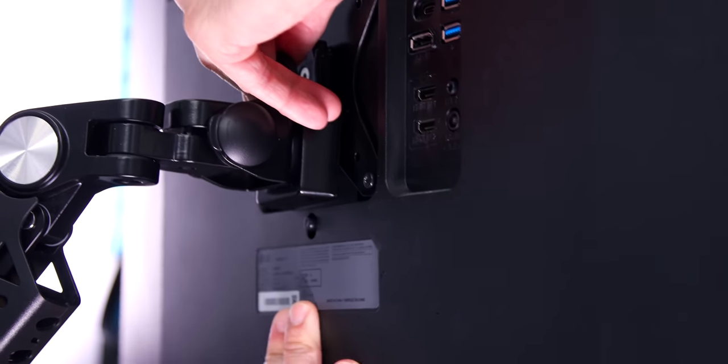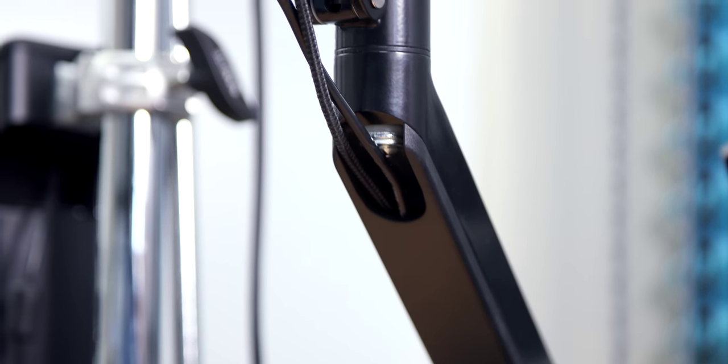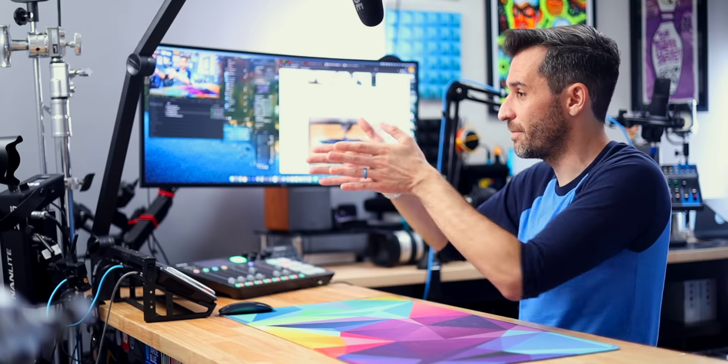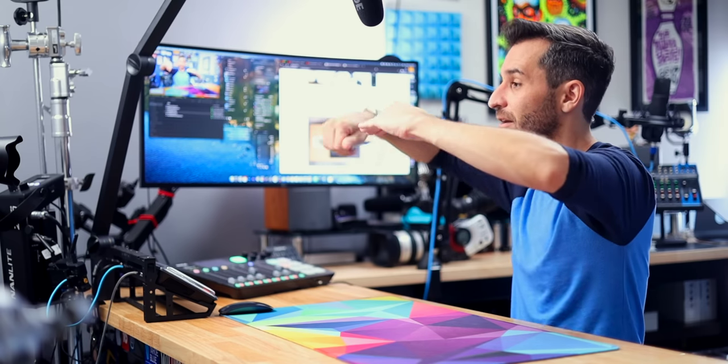Once you attach the plate to your display, it just clips into the mount on the arm itself. If you want to remove it, there's a little tab you open and the monitor slides out. It was not very hard to put this all together by myself — I didn't feel like I was going to damage the monitor or tip it over. Since my display is curved, it was easy to set up even without the base, screw the back part on, and put it on the arm. It's all gas spring tension — no motor. At each point of the arm there's an adjustment you can make: the part that swings out, the part that goes up and down, and where the monitor actually mounts you have left and right, rotation, and tilt, all adjustable. The recommended way to set tension is to pull the monitor out horizontally and adjust until it just doesn't start drooping on its own.